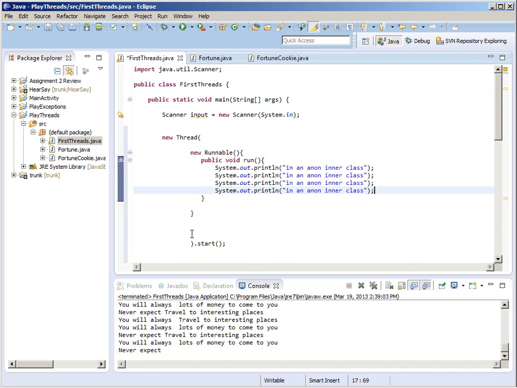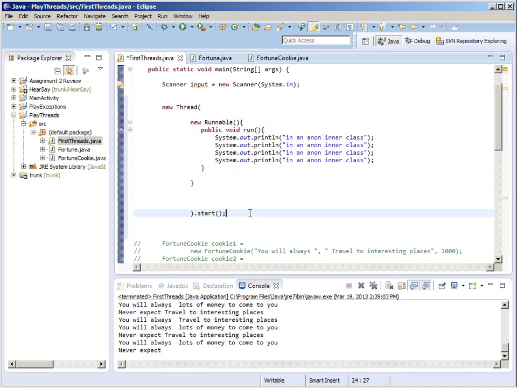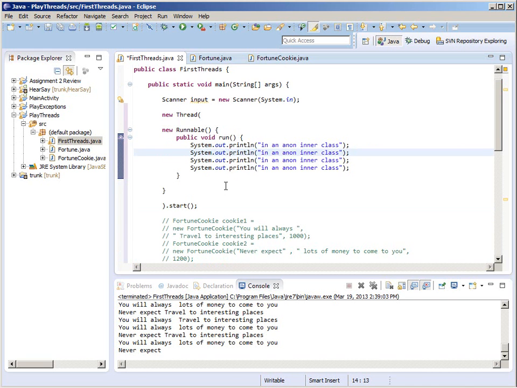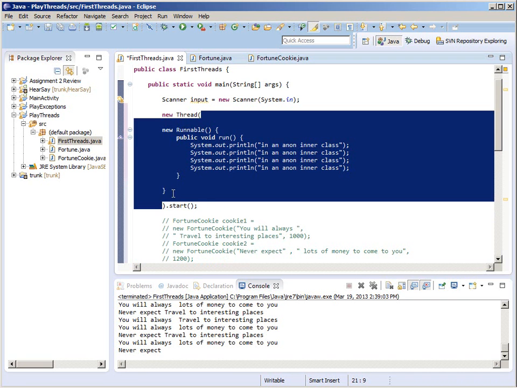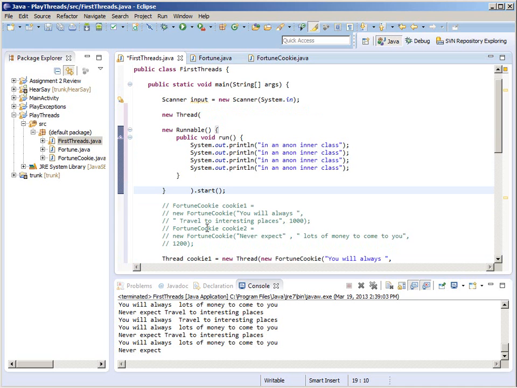I didn't put a loop in there. Let's format this. Control-Shift-F will format things for you in Eclipse. Control-Shift-F.